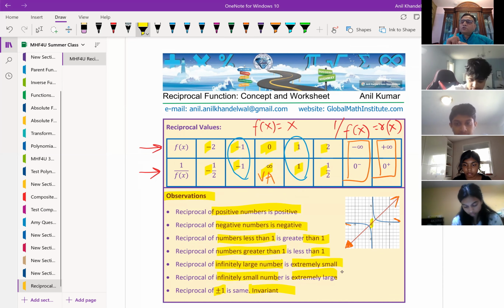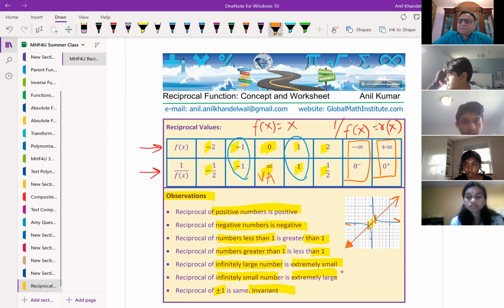So that means the two functions will intersect at plus and minus 1, as I am showing you here. Is that clear to you? For any function, are plus and minus 1 the only invariant points, or will there be more? No, just plus and minus 1, y equals plus and minus 1. A function may go through it many times, that's a different story. But a horizontal line at y equals 1, wherever it crosses the function, is an invariant point. A horizontal line y equals minus 1, wherever it crosses the function, is an invariant point.